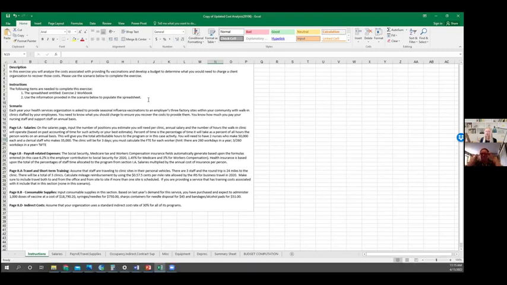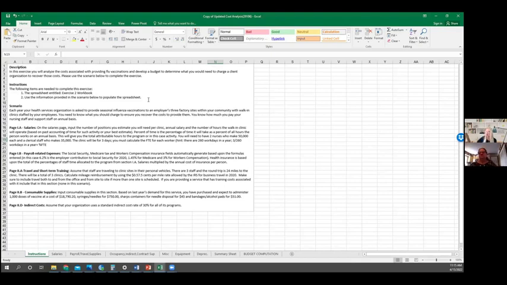You know how much you pay your nursing staff and support staff on an annual basis. Okay, so you're going to have to pull some people to go do this clinic. So here's the key. You have to figure out how much that actually costs. We can't just be like, oh, it's just the cost of what we need to give the vaccines for the day. No, you want to take into account all the costs because it's coming out of your program or out of your health department or whatever that particular organization is, that you have to take into account their salaries, payroll related expenses, travel, training times, supplies, indirect costs.